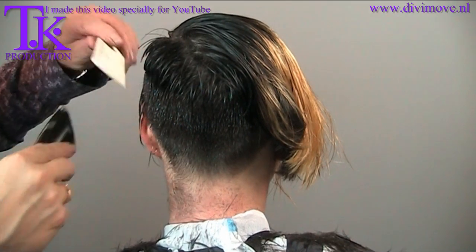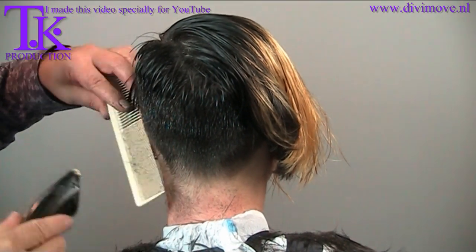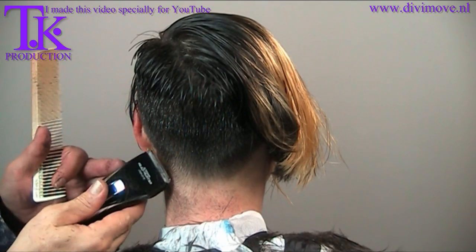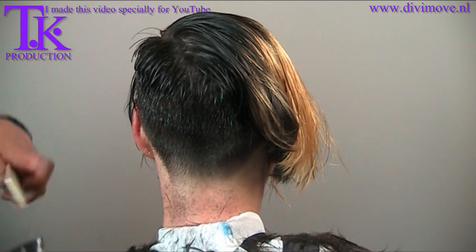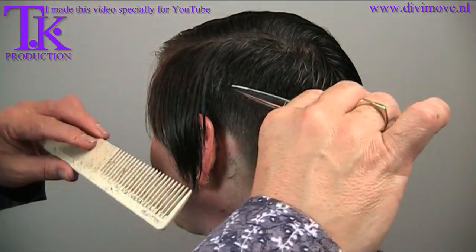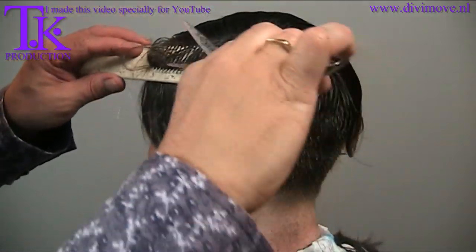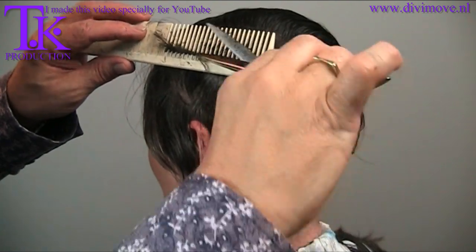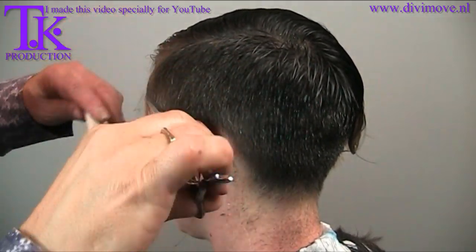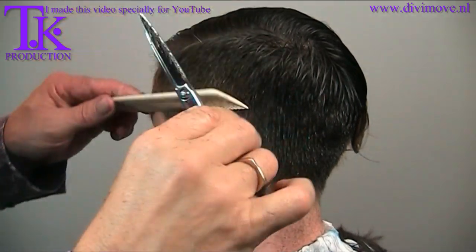Connection to the side I do with a clipper over comb technique. Work my line to the front. I parted the upper hair from the side. Can lift up with my scissor, catch it with the comb, and the comb is bringing the hairs in the position where I want to cut them. So put them right up.